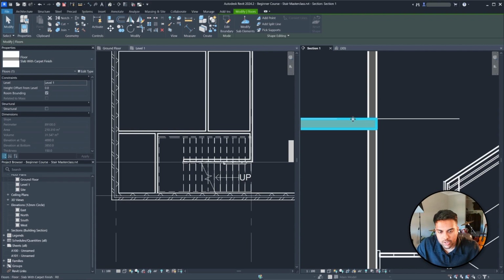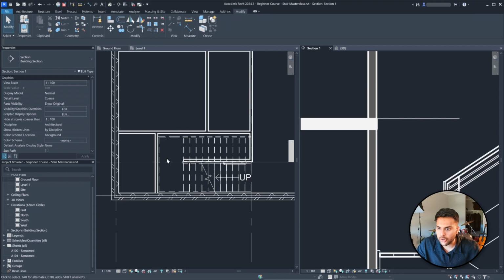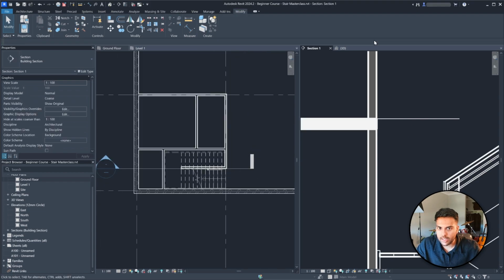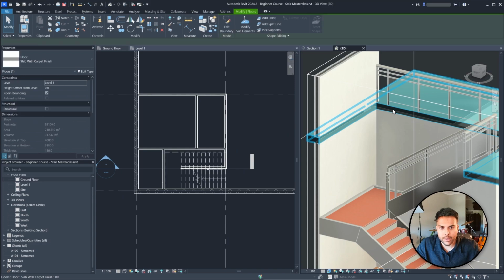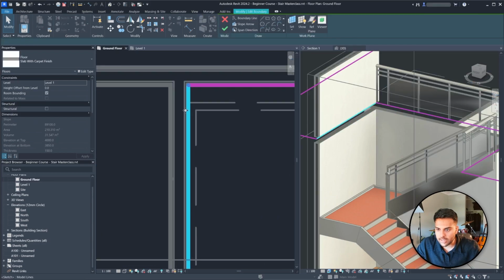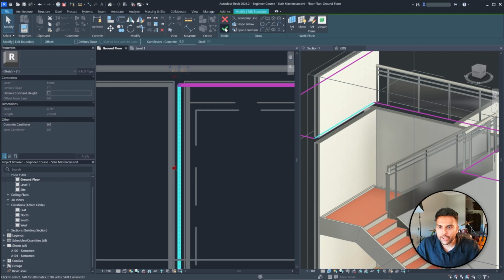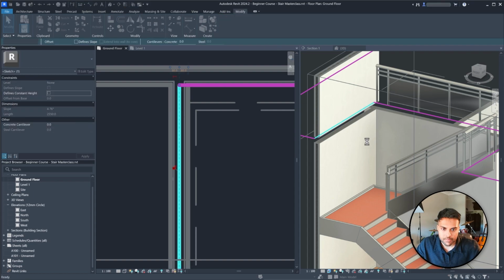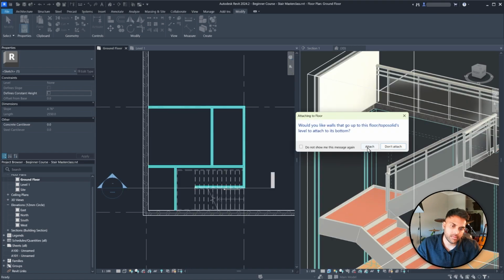So what we can do is we can actually edit the on ground floor. The best idea is to click that floor slab, get into the editing mode by double clicking it, and then you can bring this into the center and click OK. It might ask you if you want to attach something to the top. Yeah, attach it.